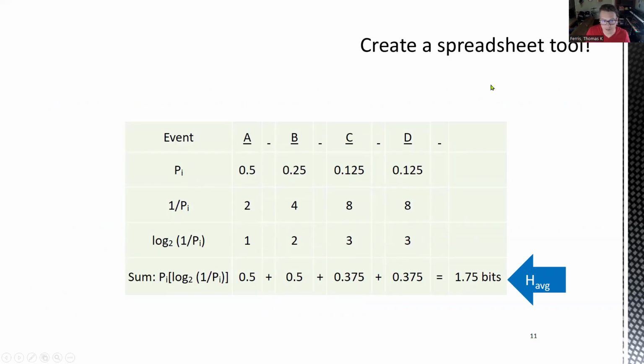When you get to the math, the fun part for your assignment, I would recommend working in Excel because you're going to get mathy with it. What I'm representing here is, let's say there are 4 possible outcomes, outcome A, B, C, and D, and these are the probabilities of their occurrence. When I do problems, I'm going to give you that information. Now you can do all the Excel work to come up with, well, what's the inverse of that probability? What's the log base 2? Multiply the probability times the log base 2, or the information content here, and boom. That's where I've summed everything together. I get 1.75 bits as my expected information gained on average.